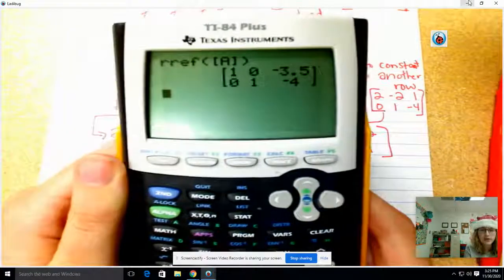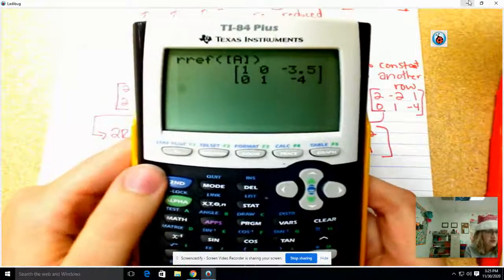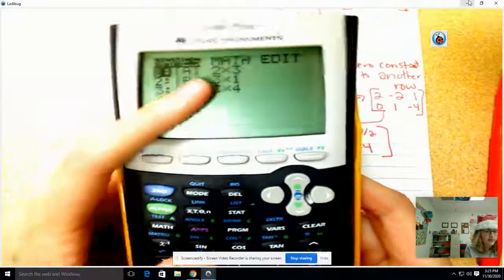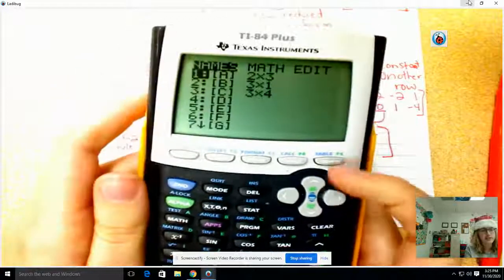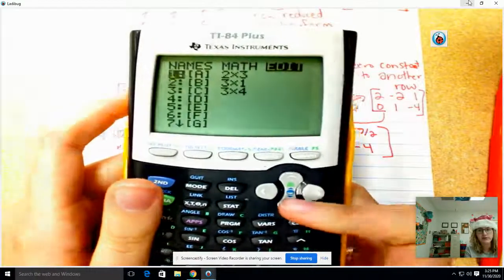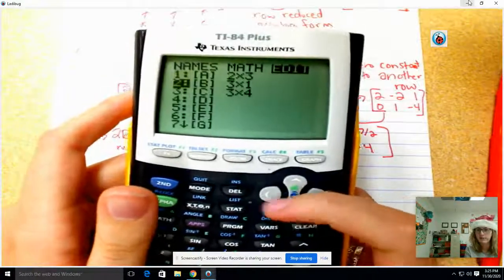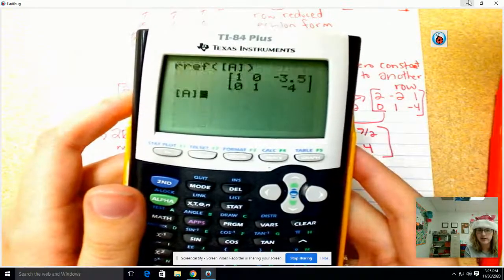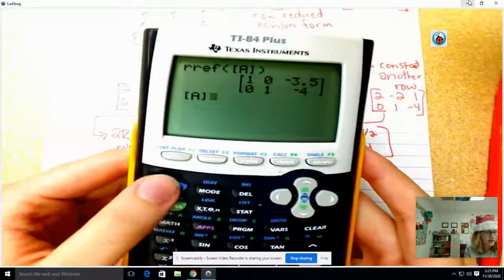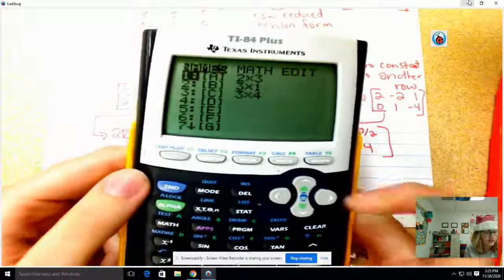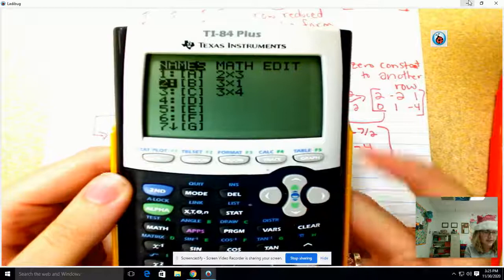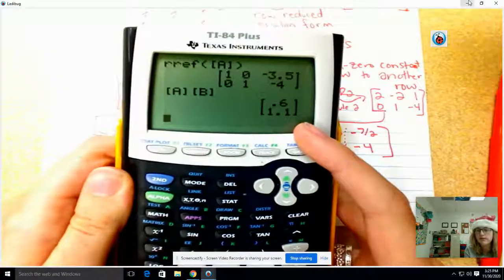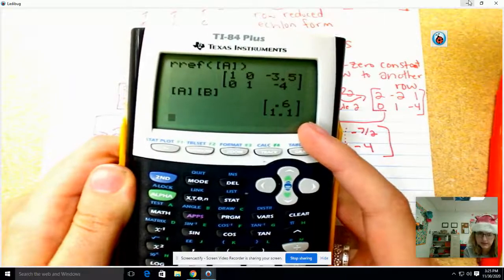So I know that we also did matrix multiplication. So to do the same thing, you're going to hit second matrix. So let's say we inputted our 2 matrices in here. So if you needed to multiply 2 of them together, you'd scroll down, you'd do 1 in A, then you'd do 1 in B. So you're going to go to math. You're going to go to names. You're going to hit enter on A. Then you're going to hit second matrix. And you can go down to B. You hit enter on B, and you can hit enter. And it's going to give you what those 2 matrices multiplied together was going to be.